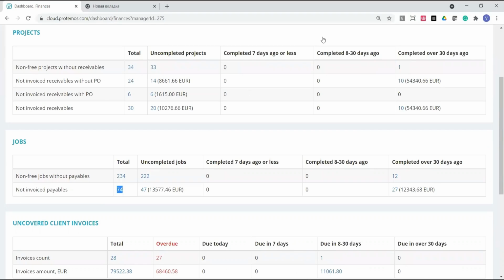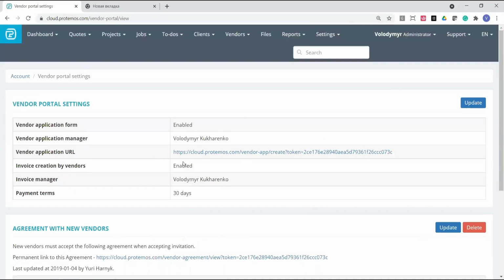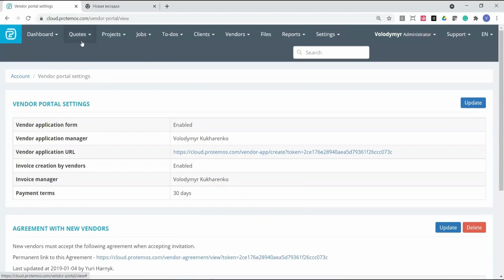Actually, you define if they can invoice. Here in vendor settings, let me find it. Settings, vendor portal. Here on the vendor portal, you decide if you allow them to create invoices, or if you enable or disable. If it's enabled, then they create invoices for you. But for each vendor, you can define if each individual vendor can see own finances. So you can hide from some of them, and you can let them see. I recommend to display so that they can invoice to you, but you can make your own rules when you want.